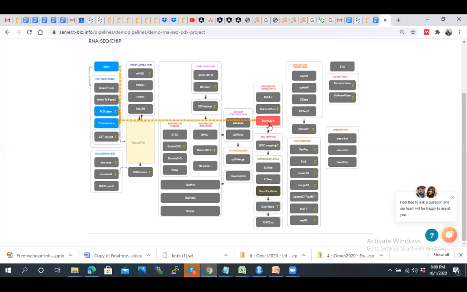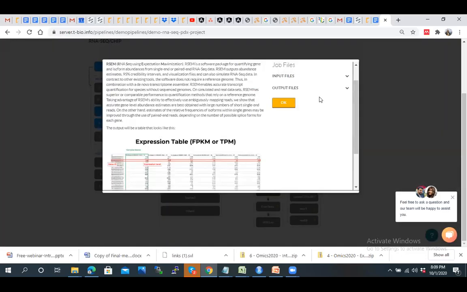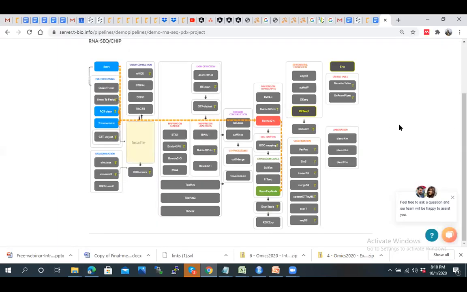After mapping the reads on a genome, we can generate a gene expression table using the RSEM expression table. Here you can generate read counts as well as FPKM, TPM, etc., depending upon your requirement in your project. By default, it is choosing FPKM values.